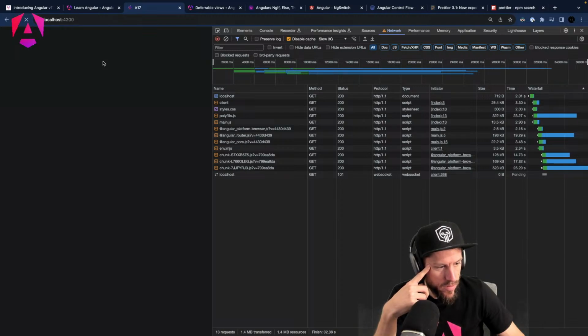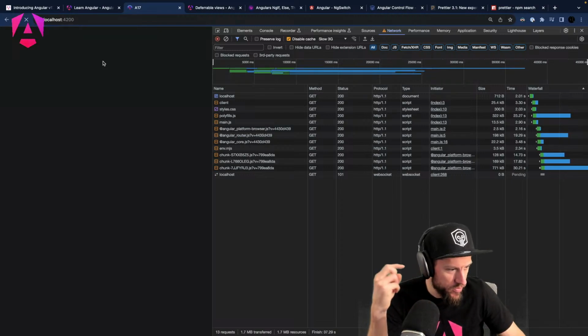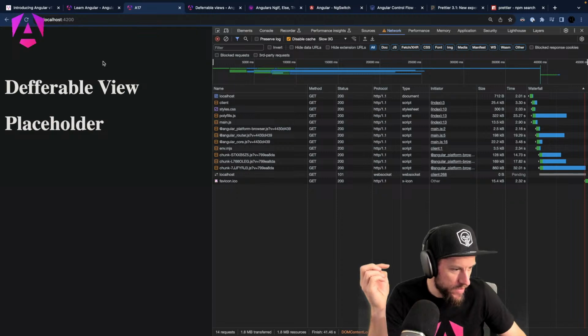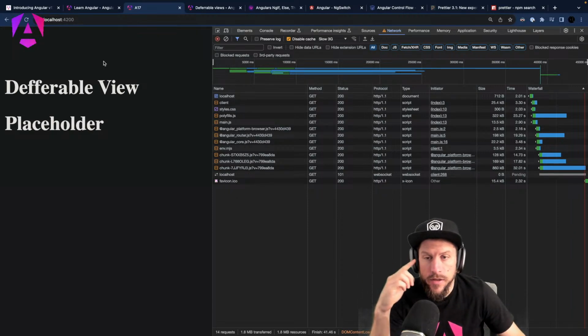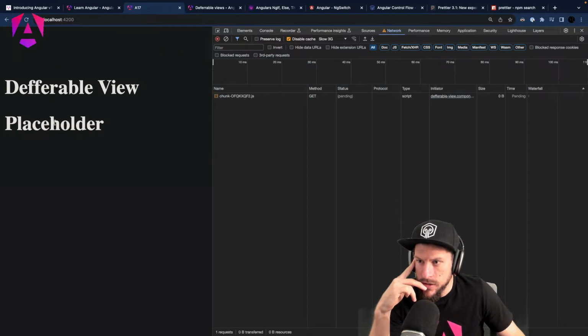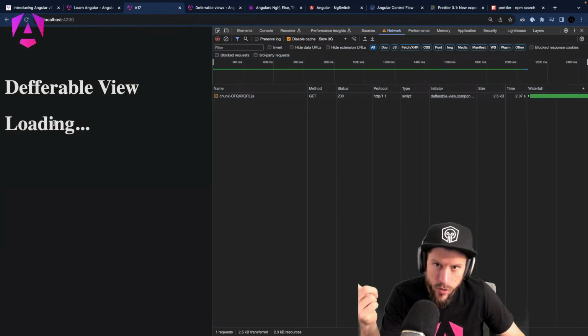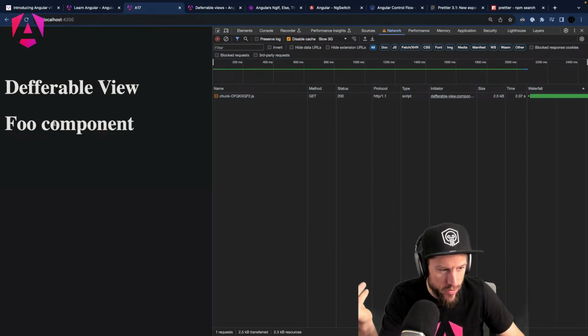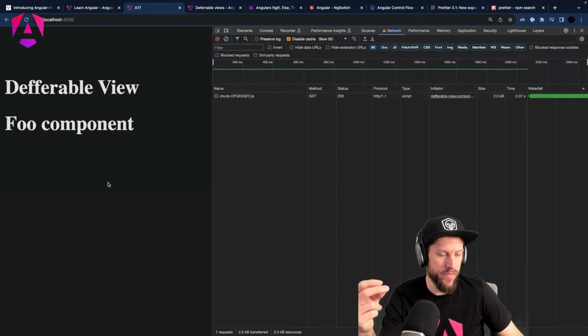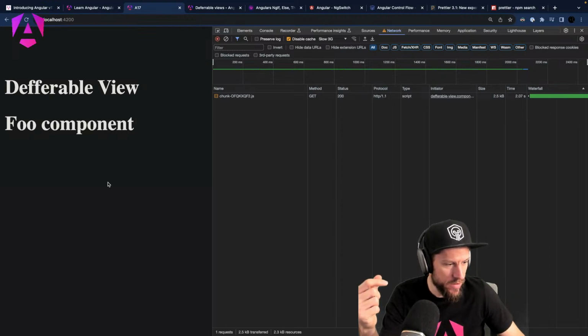Oh, I forgot your response. I've overseen your response. You could use it with a service worker to defer decisions based on if the file is cached or not. Yeah, you could do that. That's an interesting thought. So again, placeholder, and now 1 second we wait. Now we show loading, and now we show the foo component. So that was the issue. The foo component is just too little, so it loads almost instantly, right?